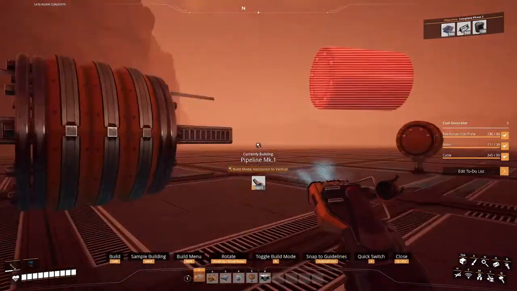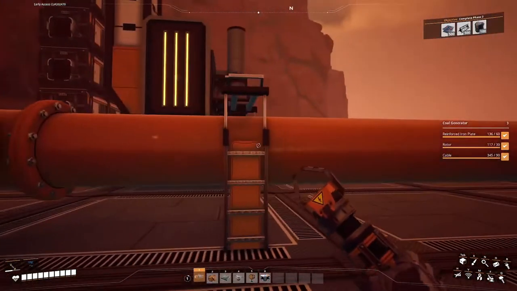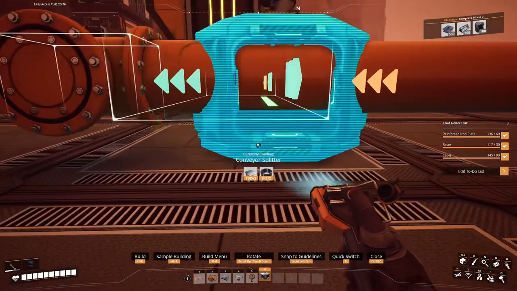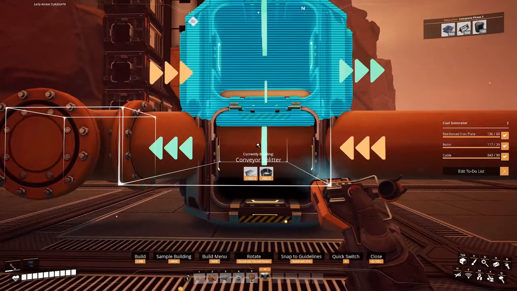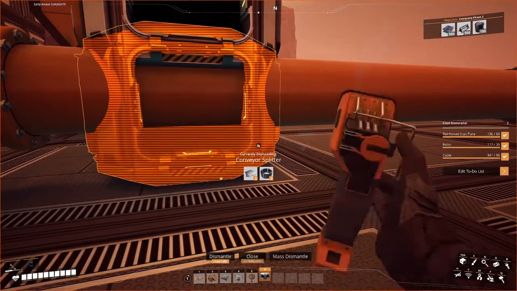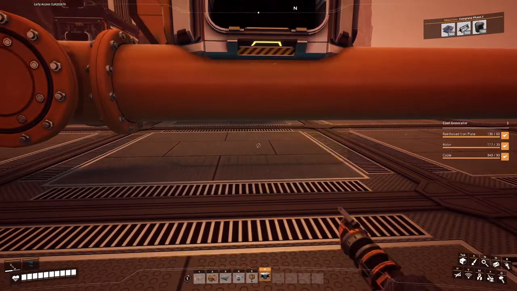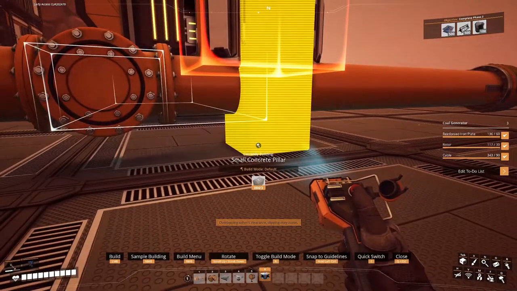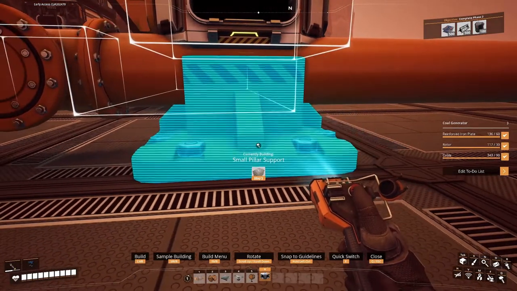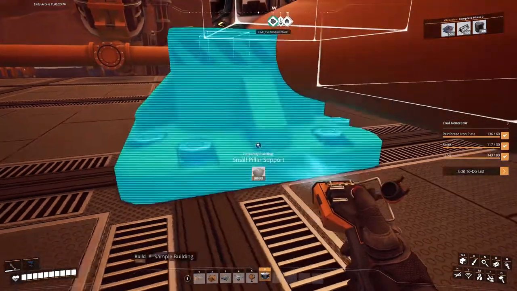What is that going to look like? All right, well, that doesn't look too bad. Let's take you out. We're going to want a splitter here. If we put in concrete, yeah, that's going to look goofy. What if we did this? Support.